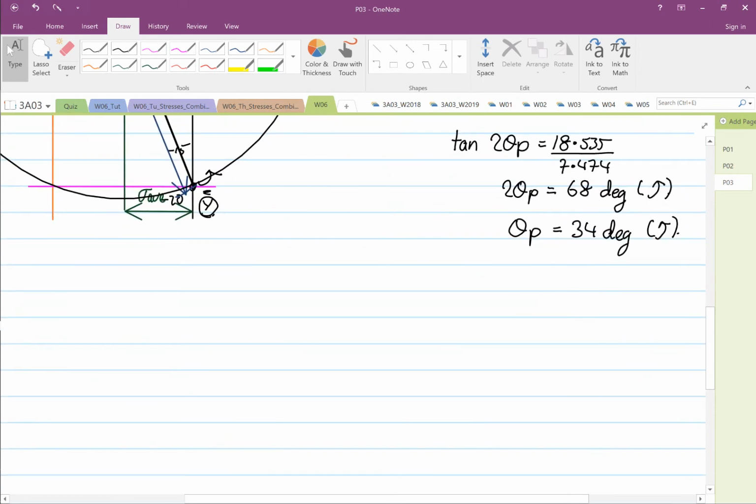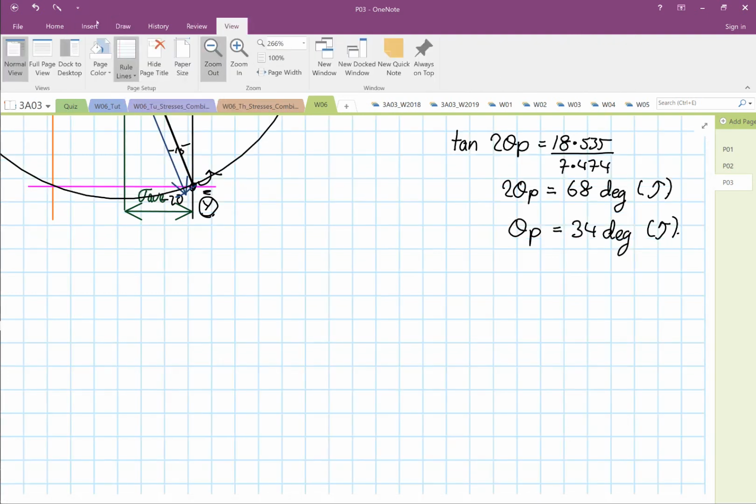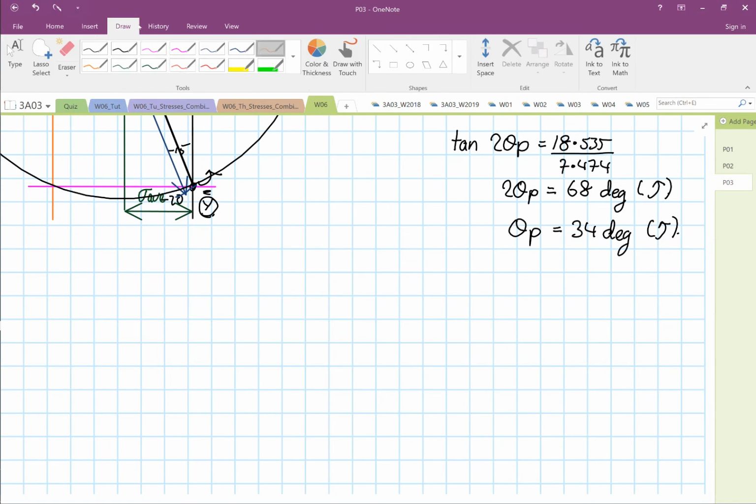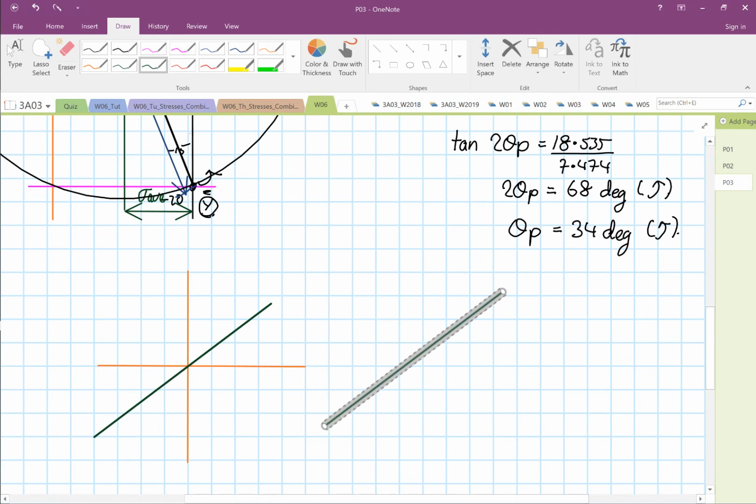Okay, so we have our zero line. So this is our 0. I'm going to draw in orange. This is our 0 line, and this is our 0 line also. And then anti-clockwise 34 degrees. I'm trying to get 34 degrees. So this is about 34 degrees. Alright. So this is the orientation of the principal plane now.